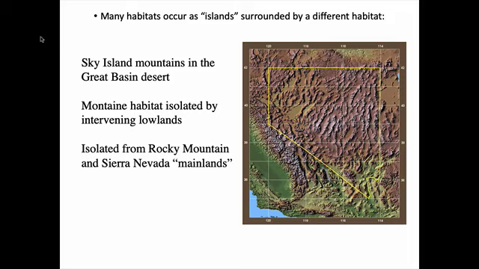So we can look for species that occur at high elevations and ask whether size and distance from the mainland source of species predicts the number of species that you'll find on the islands. So here is a really large island. It's pretty isolated though. It's in the middle of Nevada. Where are the mainlands? The Sierra Nevada mountains in California is one mainland. There's another mainland way over here. That's the Rocky Mountains on the far side of Utah. So this is a long way from anything looking like a mainland.